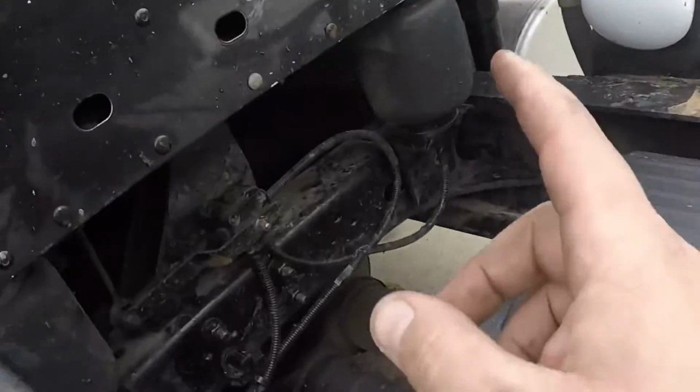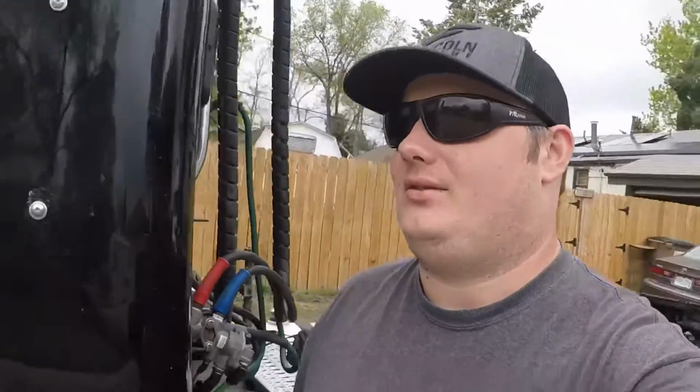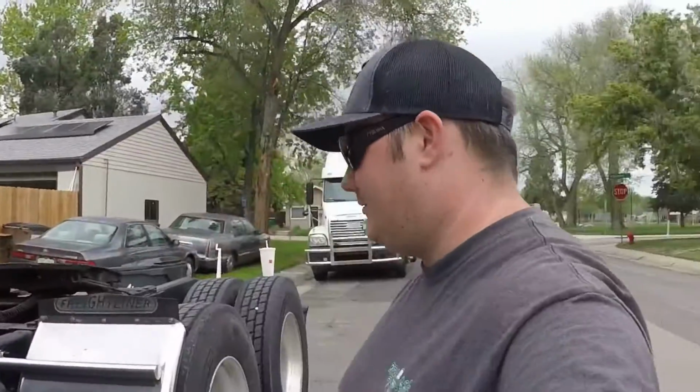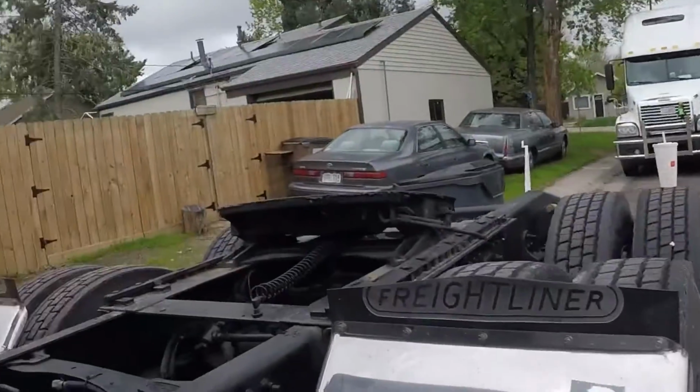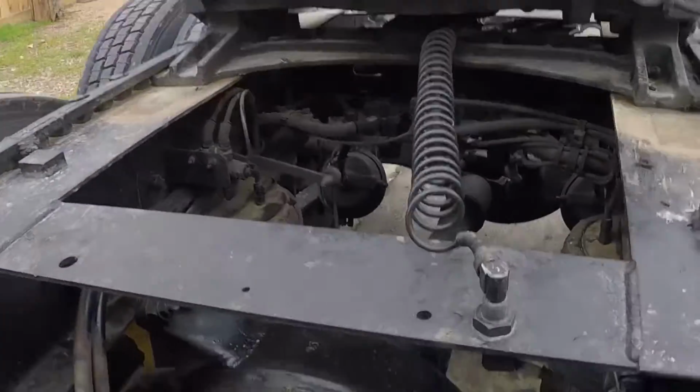We have new sleeper airbags. I'm worn out though. Spent all day on this thing, fixed a bunch of problems, replaced some broken hardware that we found with some good stainless stuff that's not going to break, and the oil coming behind the dash, I think we got that, and I'm lucky I didn't tear anything up. So what I did to verify my repair, I say I don't do that anymore.